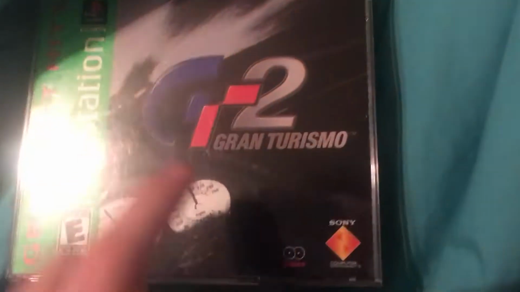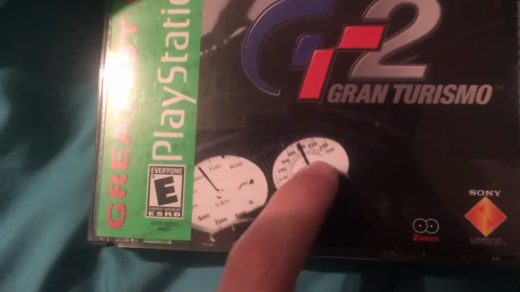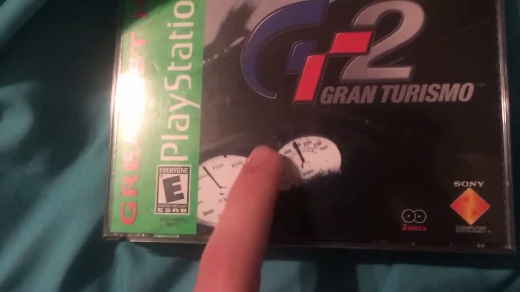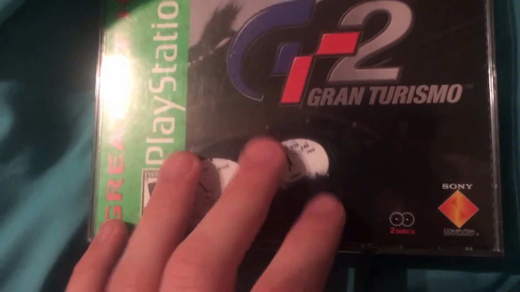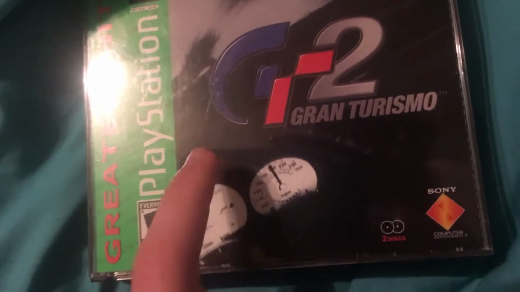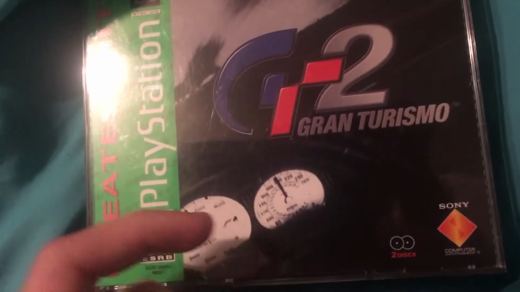Oh, and real quick here, note to self, this is the dashboard of a McLaren F1, if you can probably tell, which is funny because the McLaren F1 isn't in the game. The McLaren F1 doesn't really appear until, what, Gran Turismo 3? 4? I think 4. I can't remember if 4 was the first one to have the BMW F1 GTR. I think it was. But I think 4 was the first game to introduce a McLaren to the series.